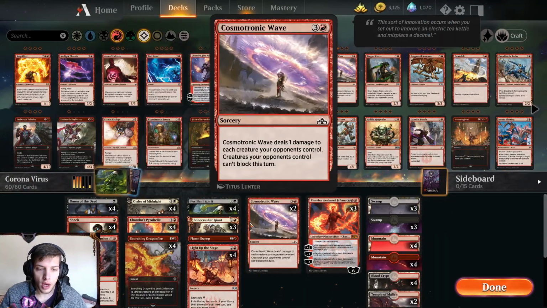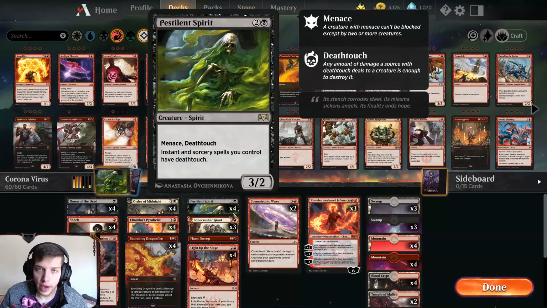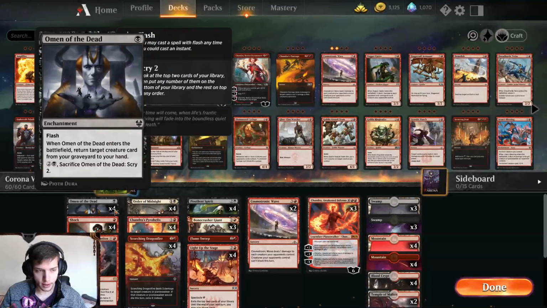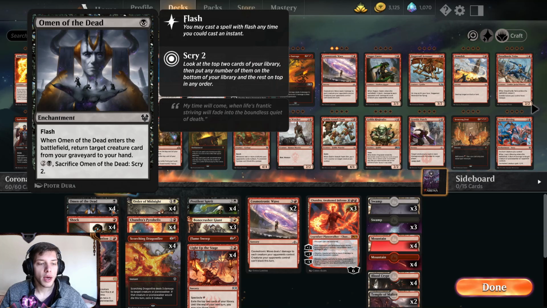Now, let's get to it. So, basically it all revolves around getting Pestilent Spirit down, having Deathtouch on every single spell we have, and getting it back in case it dies with Order of the Midnight and Omen of the Dead. I think that's the only 2 things I have, yep. And we have 4 of those.